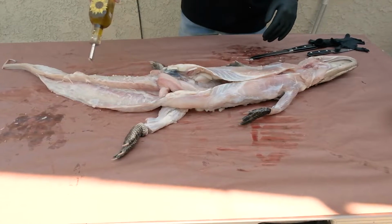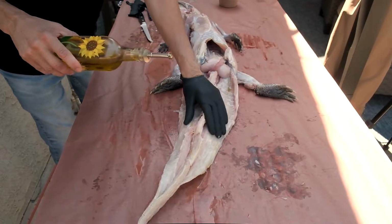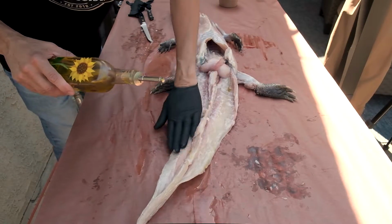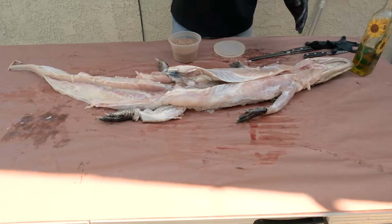All right, we're going to start off by giving this a light coat of olive oil. This is going to act as our binder and help the seasoning to stick. Now I'm going to give this a healthy coat of seasoning and season the entire alligator.